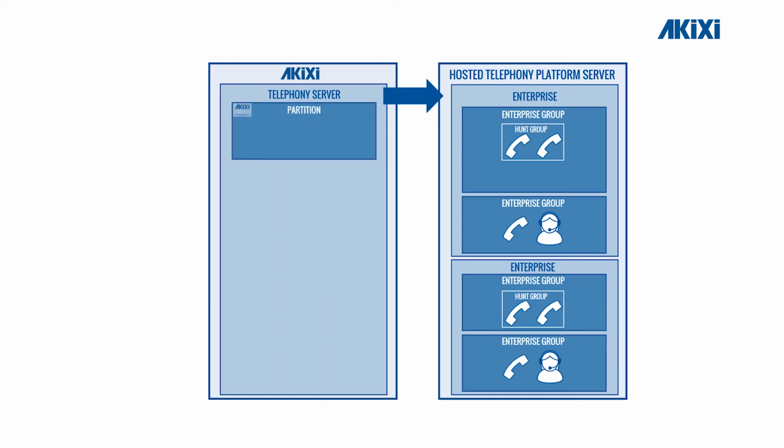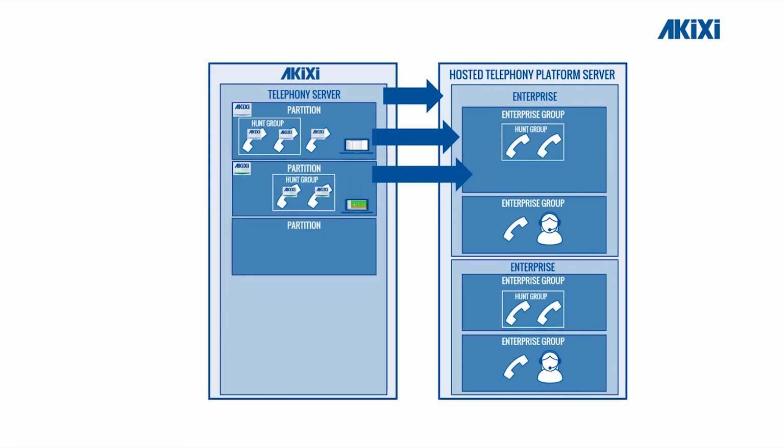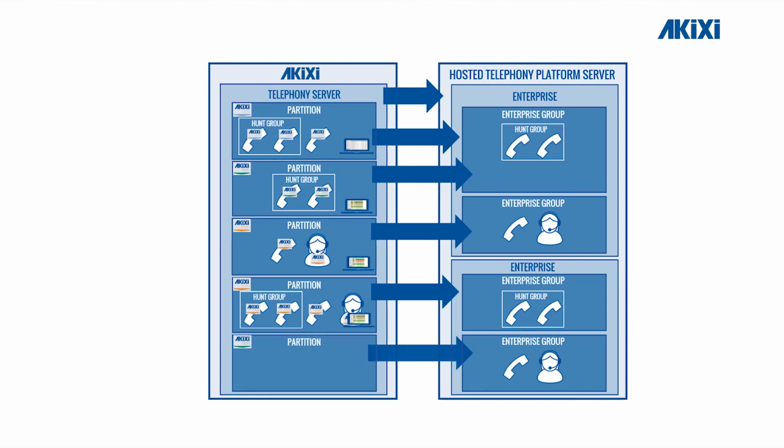We're going to connect the first partition at enterprise level to the very top enterprise and synchronize, bring everything across, and then the second partition at enterprise group. Going to build another partition at enterprise group again into the second enterprise group, synchronize and bring everything across. And then our fourth partition is going to connect again at enterprise level to the bottom enterprise, synchronizing and bringing everything within that enterprise across. So we've now got 2 partitions synchronizing at enterprise level and a further 3 partitions synchronizing at enterprise group level.